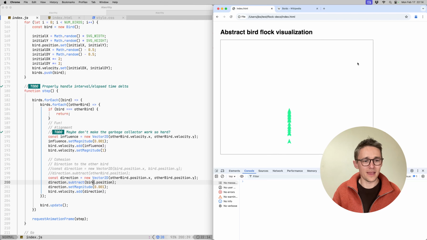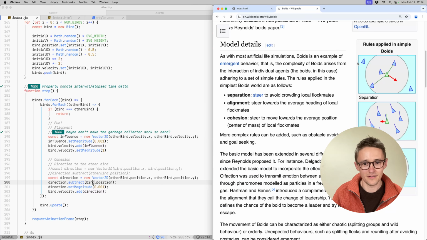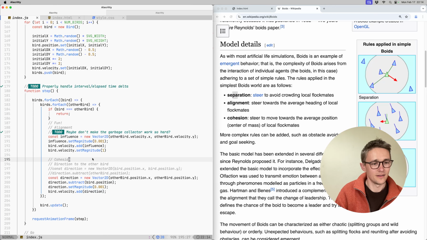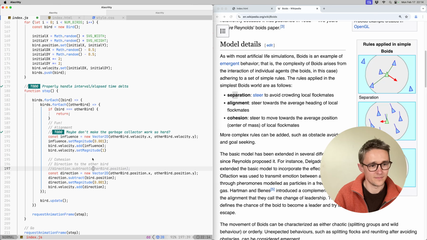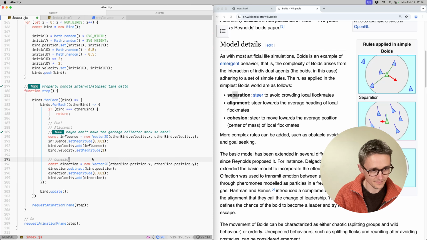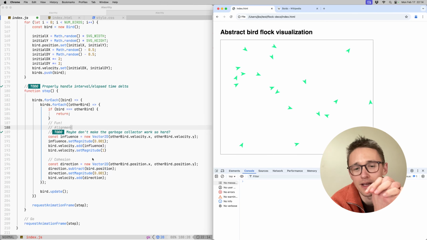So maybe we have alignment and cohesion, and maybe all we need is separation. Somehow I thought we could get away without separation. So, alignment, cohesion. Let's run this one more time.